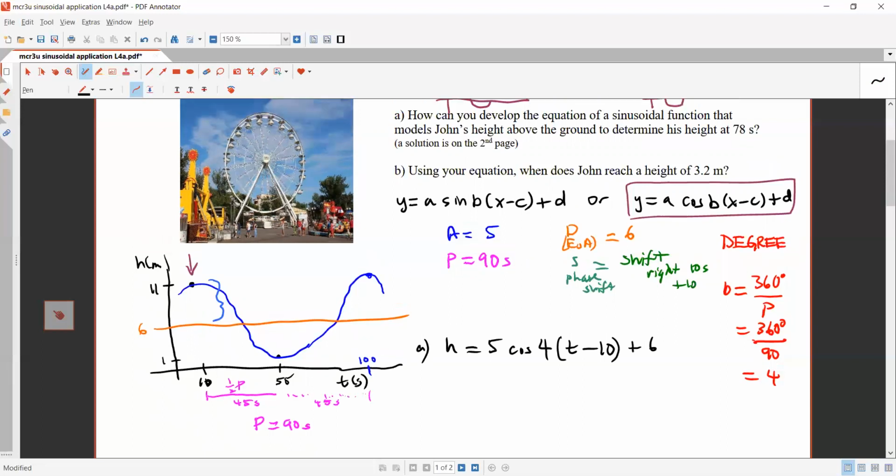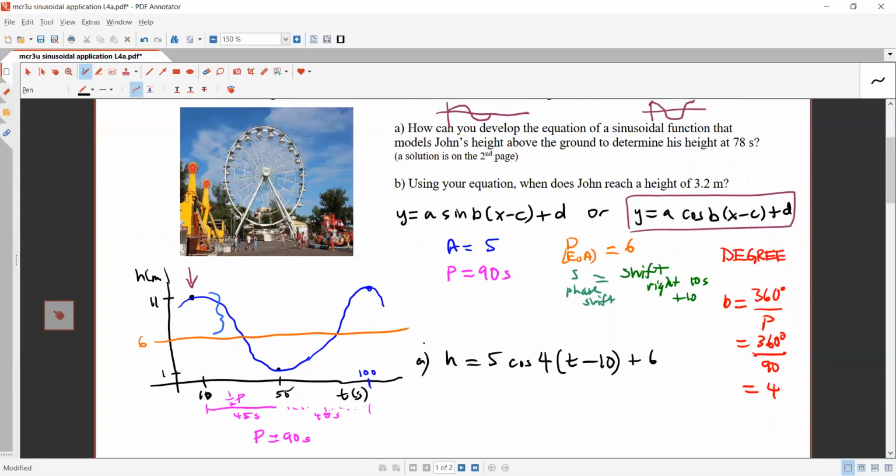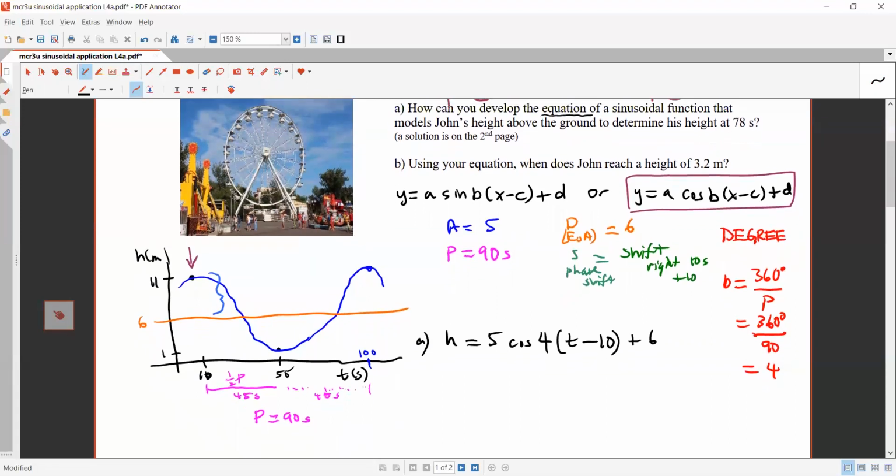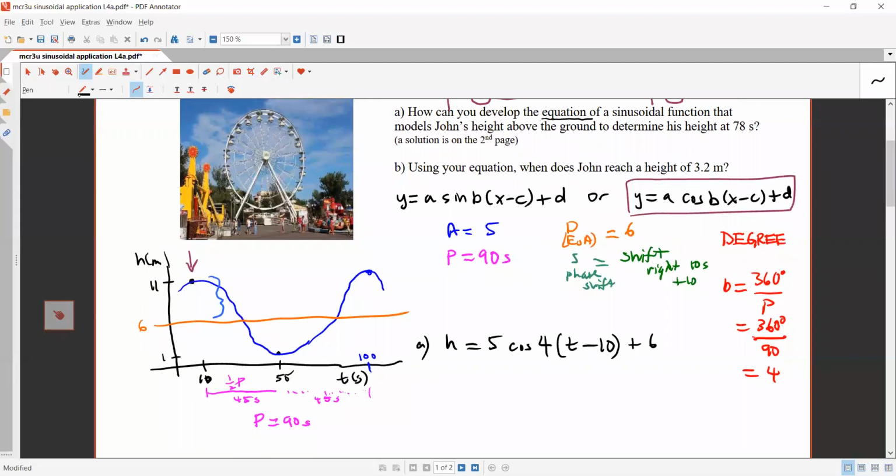So far though, right? Because what we had to do is develop an equation first. But then now it becomes pretty straightforward. And again, just using yellow marker, 78 seconds. I don't know where 78 seconds is, but who cares? 78 seconds could be, I don't know, maybe here. So my sketch is not that great. It could be even closer. In fact, let's just correct this a little bit, just so that you understand the problem.